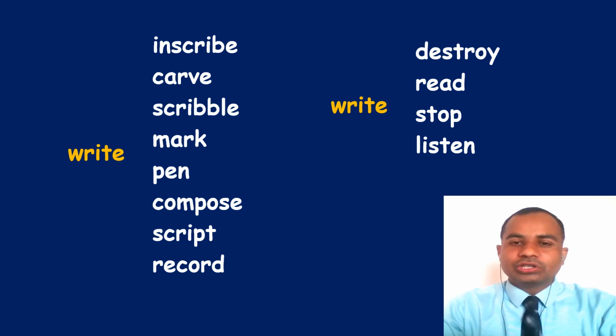And again we have destroy. So I am reminded of Edmund Spenser's poem where the narrator writes his name on the sands, his beloved's name actually, and then the next line in the poem is like, and the next wave came and washed it away. So this written name is destroyed. So that is destruction or destroy. So you will see the synonyms of "write" and the antonyms of "write" here.